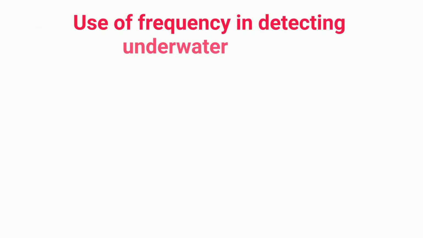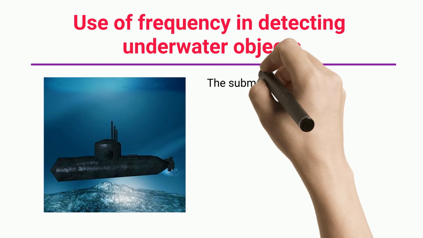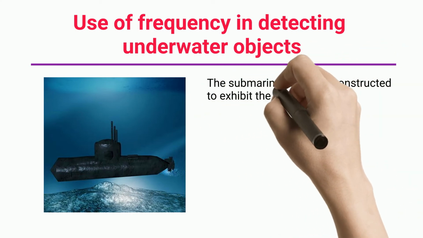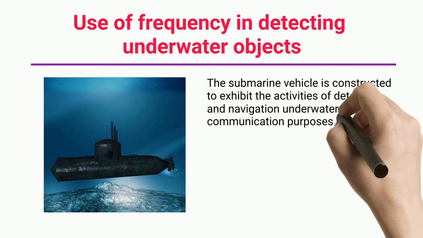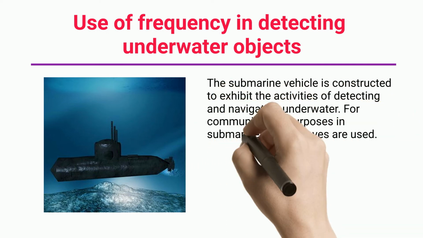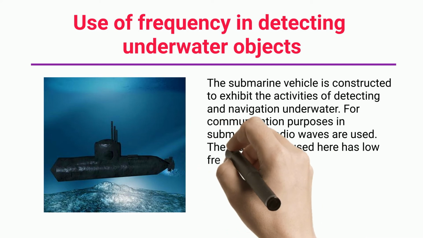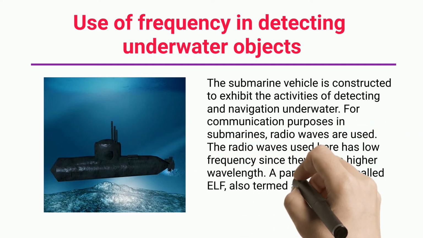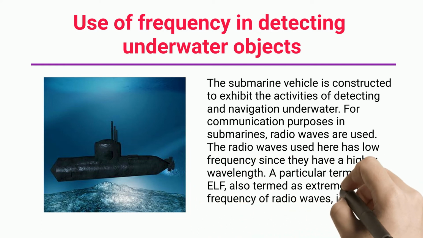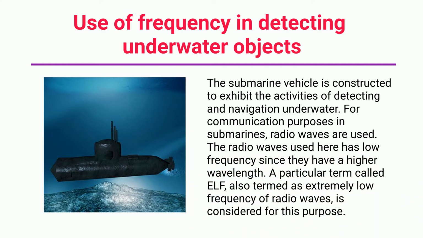Use of frequency in detecting underwater objects. The submarine vehicle is constructed to exhibit the activities of detecting and navigation underwater. For communication purposes in submarines, radio waves are used. The radio waves used here have low frequency since they have a higher wavelength. A particular term called ELF, also termed as extremely low frequency of radio waves, is considered for this purpose.